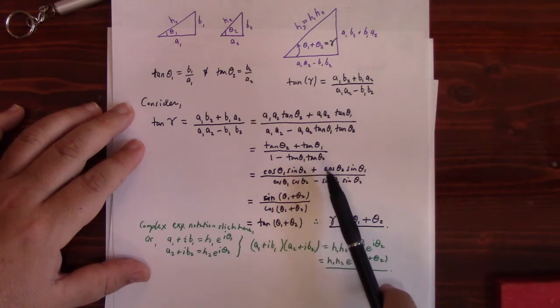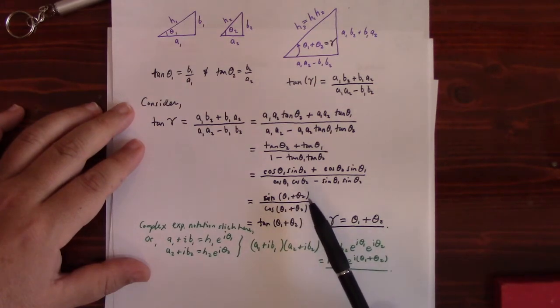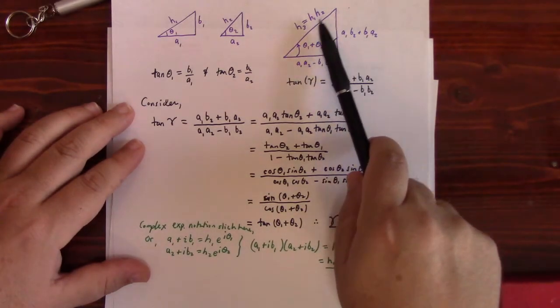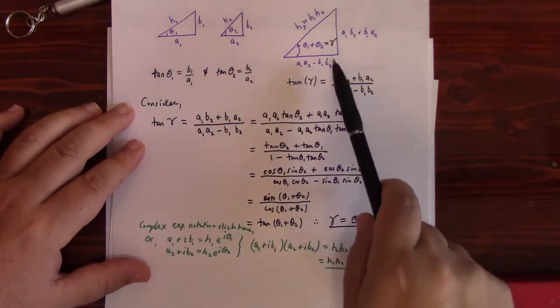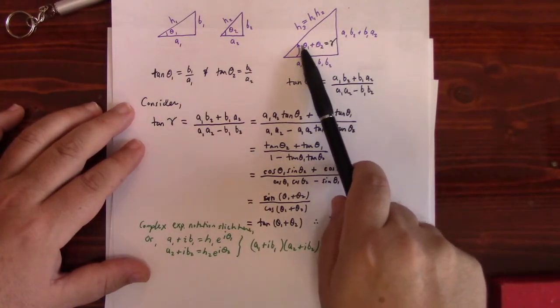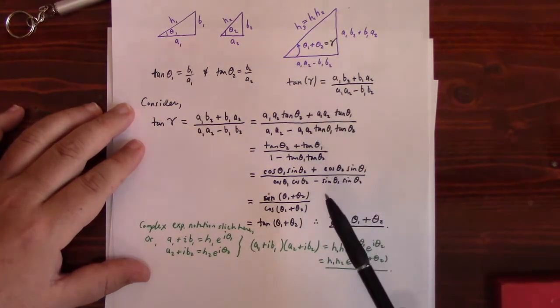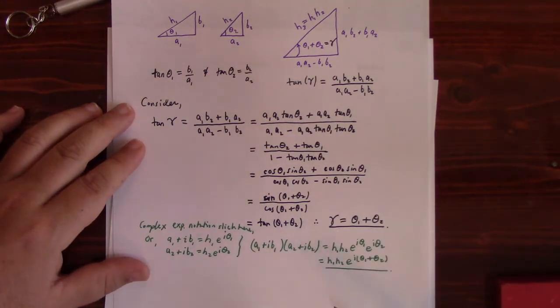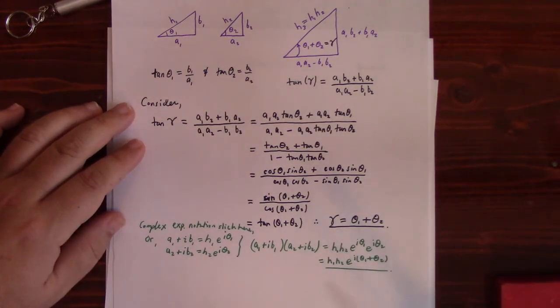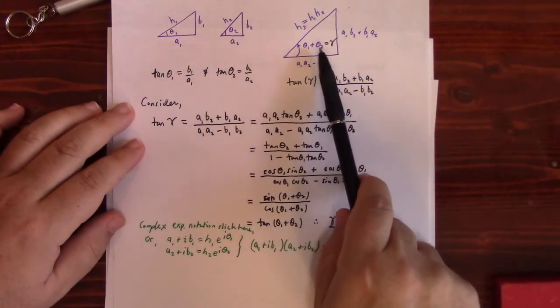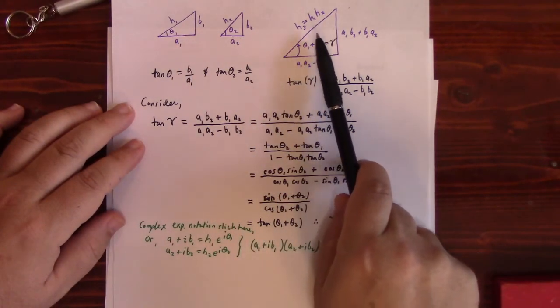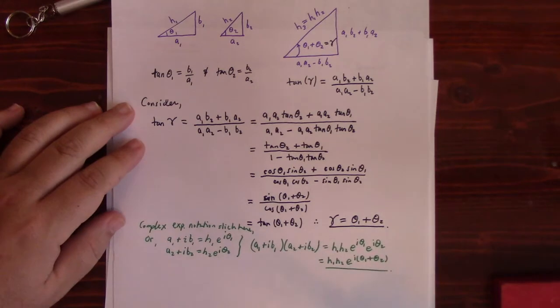But then, by the old adding angles formula for sine and adding angles formula for cosine, we get sine of that over cosine of that, which says that the tangent of gamma, the tangent of this triangle, is actually the tangent of theta 1 plus theta 2. In other words, this angle in here is aptly drawn. We've proved that the angle is theta 1 plus theta 2 by this argument. And so this is kind of neat. You've got two triangles, you've got another one that has the sum of the angles, and the lengths are related in this way. So this is some kind of geometric understanding, in some sense, of the two-square identity.